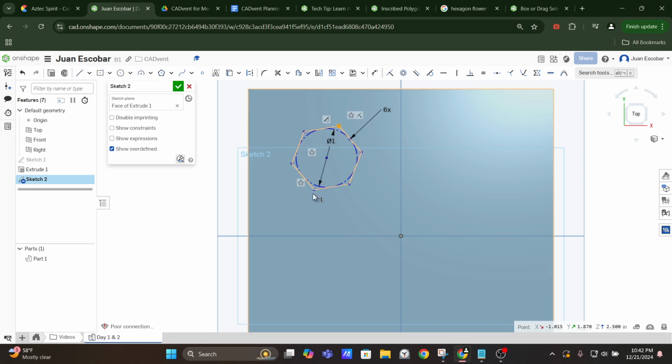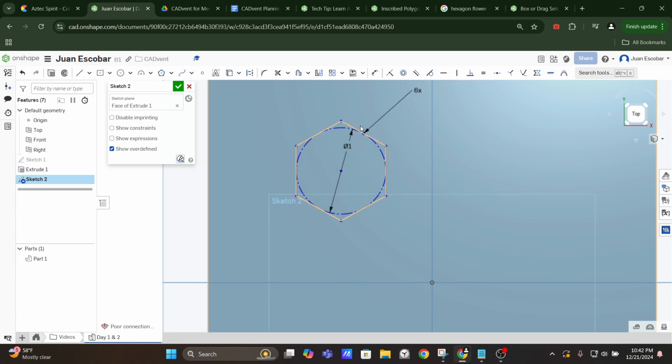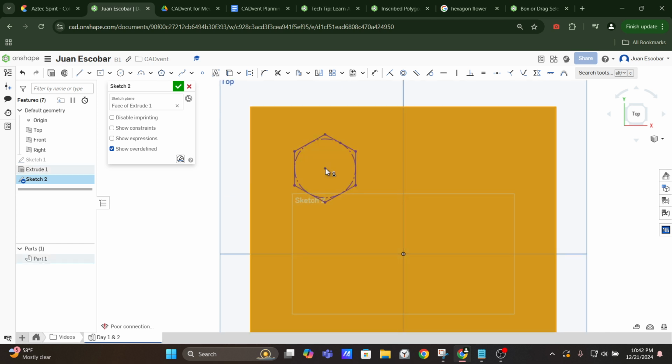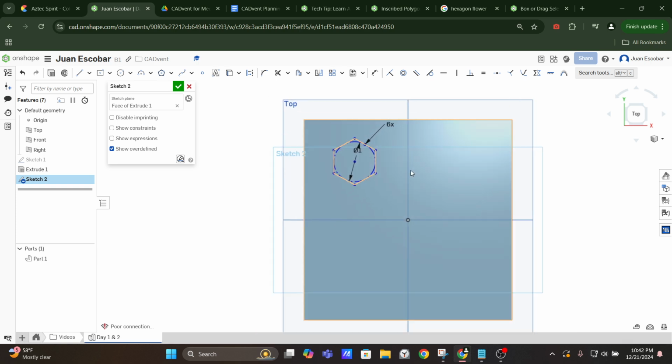But patterning, what is patterning? If you've never seen that before, first of all, I'm going to click on these two vertices, and I'm going to use a vertical constraint to make them vertical, just to define my polygon a little more in space here. Patterning, basically, is where you can make an array of a sketch with just one object. Yesterday we had circles, and then we had to make lots of different circles in different places. So I'm going to show you that tool really quickly.